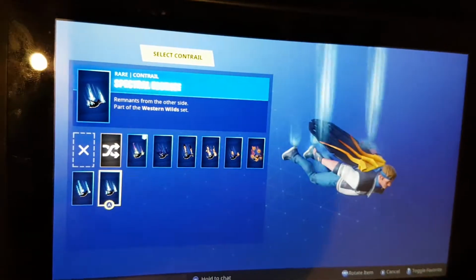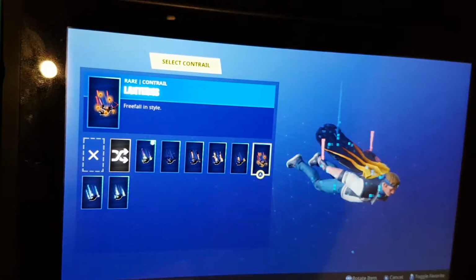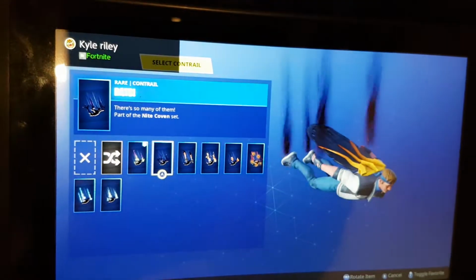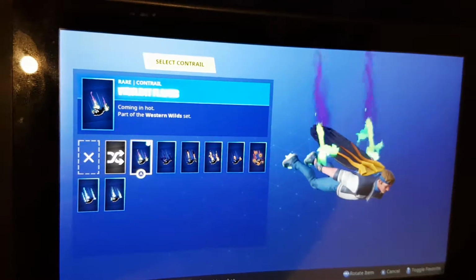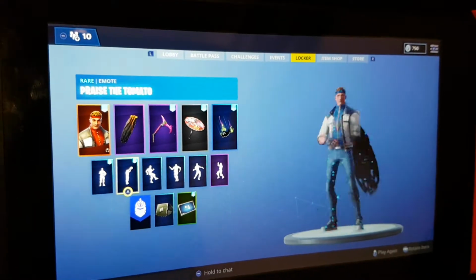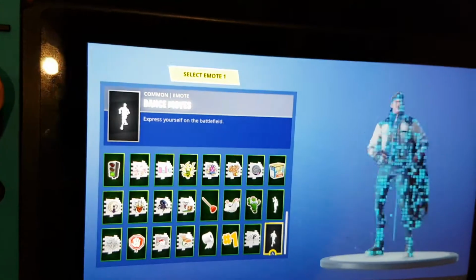For the contrails, I have the Spectral Essence, the Runic, the Lanterns, the Jack-O-Lantern, the Fireflies, the Exhaust, the Bats, and the Virulent Flames. I don't know how to pronounce that. I don't know if I should go through these, because I have 5,000 of them.